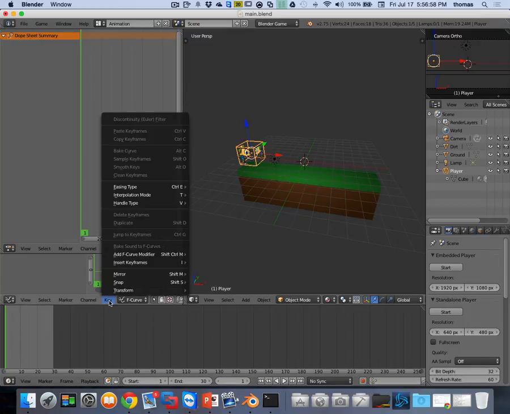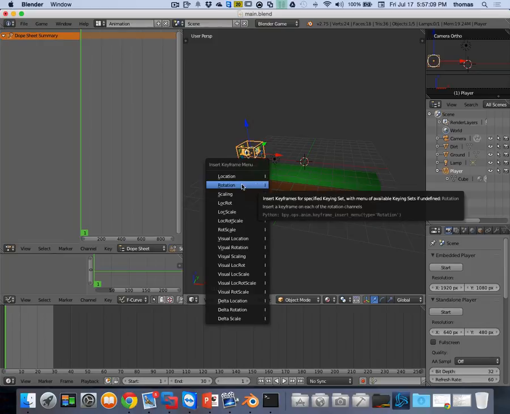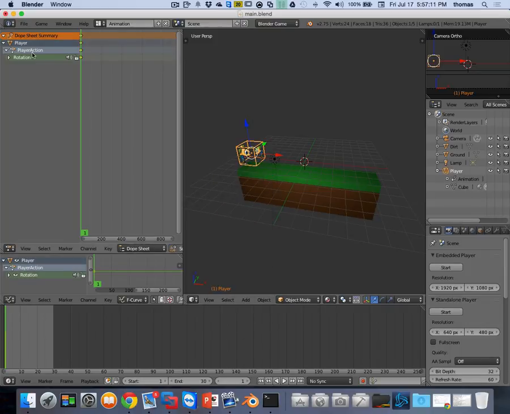If I go to key, insert keyframes, and insert to rotation only, now look what happens. I got my player action, and right now it's only rotation. All he's keeping track of is rotation on frame 1. So this is my player action that I'm going to call idle.